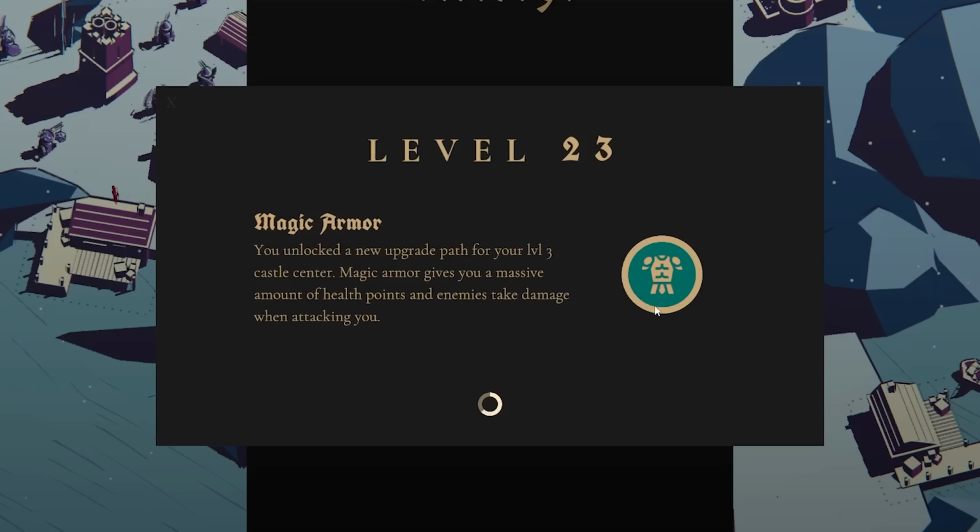We got magic armor now, a new upgrade path for your level 3 castle center. Magic armor gives you a massive amount of health points and enemies take damage when attacking you. Yes, please. I wish I had that when I was fighting this boss.